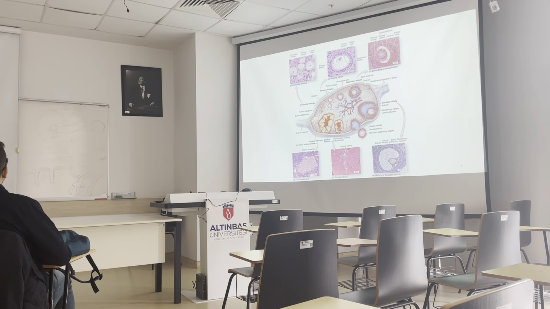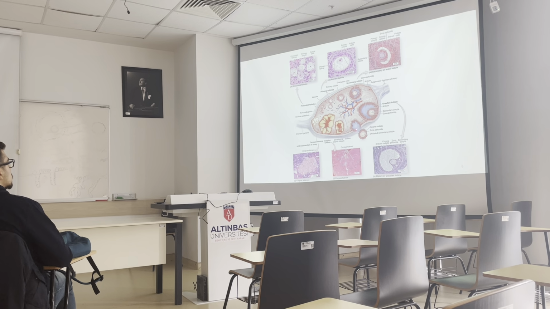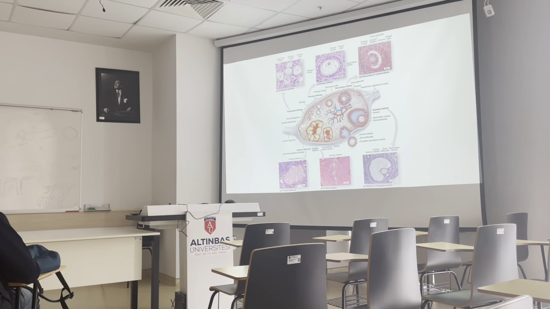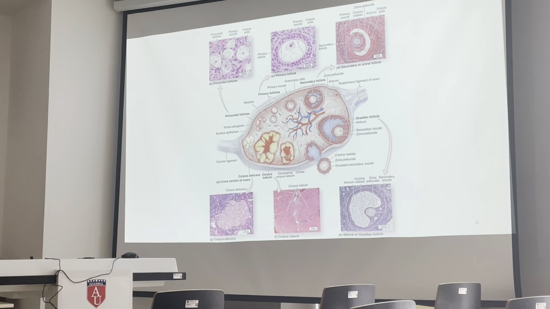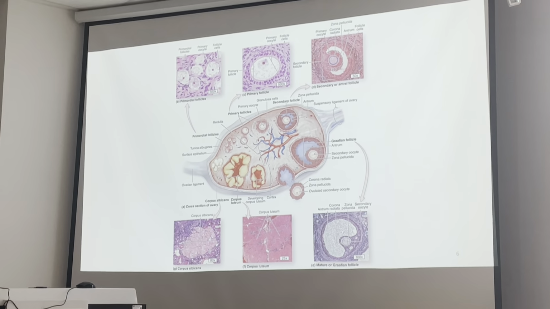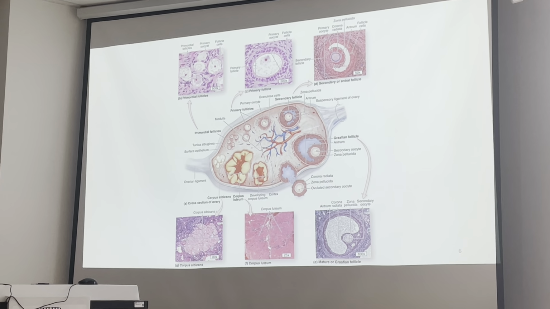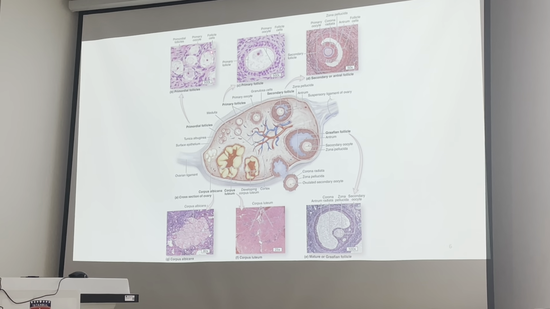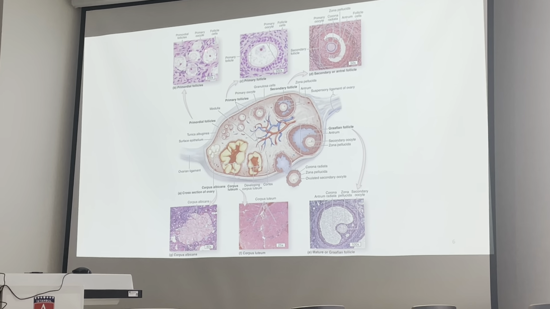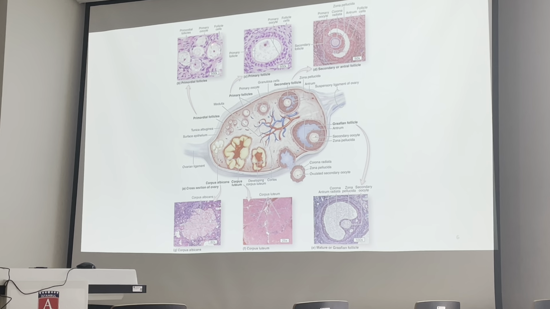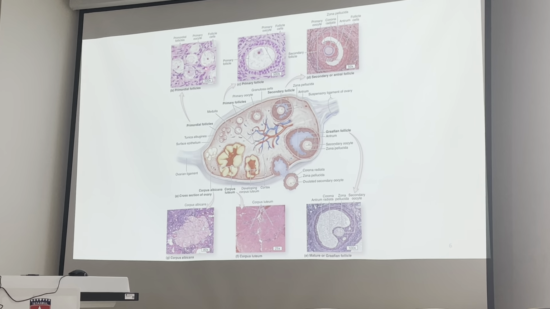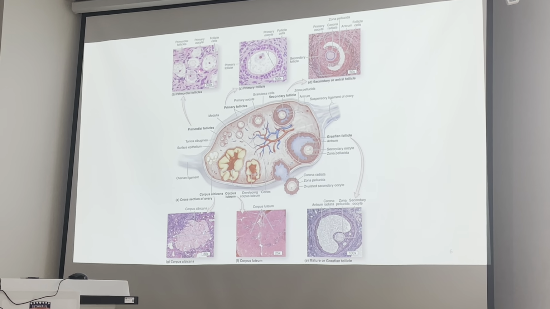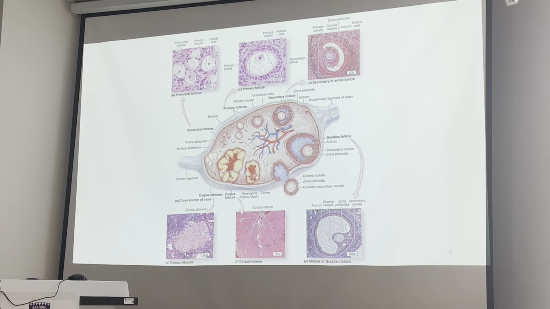Okay, let me look at this part. This is a section from the ovary. You can see follicles in different stages. These are our follicles in primordial stage, or primordial follicles. How can we understand this follicle is primordial? When we look at the structure, you can see flat cells which surround the primary oocyte. This is our primary oocyte, this is the nucleus, and here you can see this simple squamous epithelial cell. These cells are our follicular cells, and on the outer side we have stromal cells.